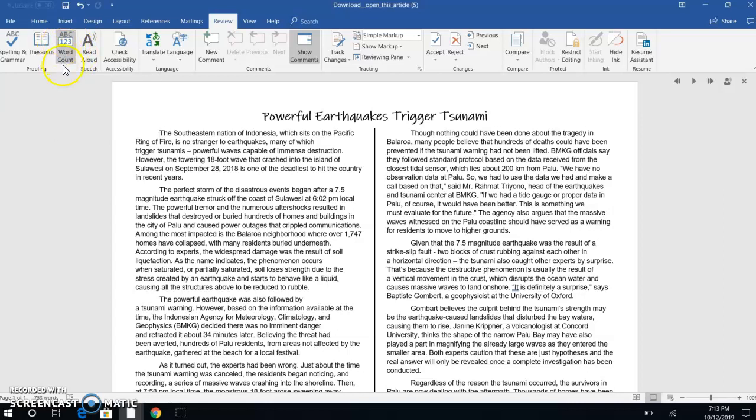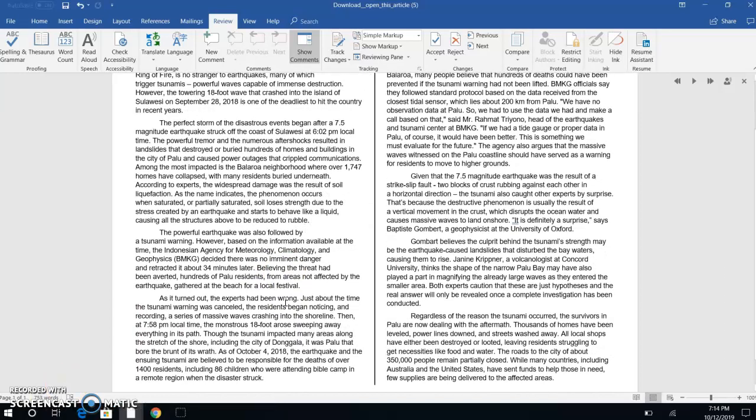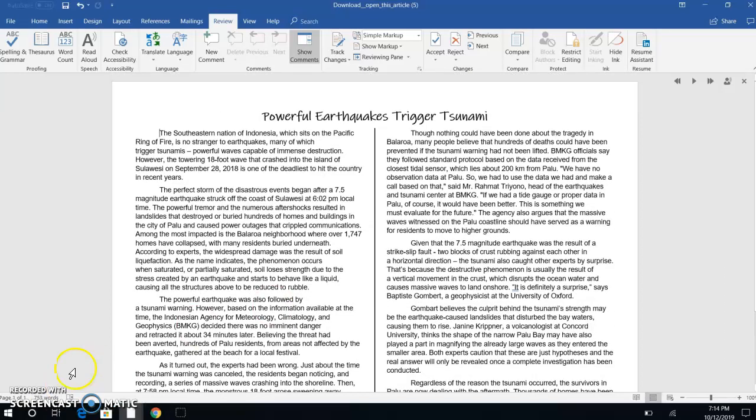Now I can either tap this button up here in the toolbar, but actually it keeps track of the words down here as well. So right now it's telling me that my article is about 753 words. It also tells me how many pages it is. Of course, this one is only 1 page long, but in the future you might be working on a paper or a report that is several pages long, and you might want to quickly see what page you are on. So that's one thing that Word will do for you as well.